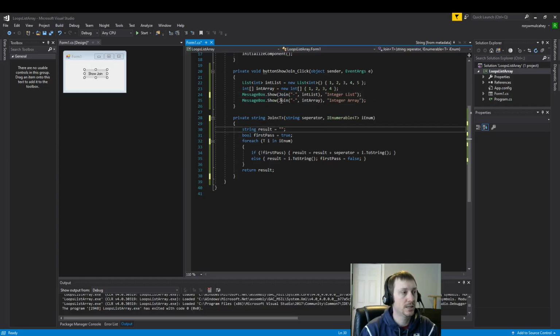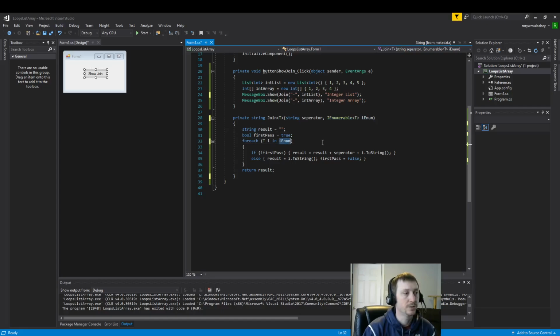Because previously, we weren't able to use this. When I deleted, I didn't show it as it was happening, but when I deleted the function for the int array, we weren't able to use this join function anymore. But now we can, because we have this IEnumerable, which is used for iteration. This interface is used for iteration.